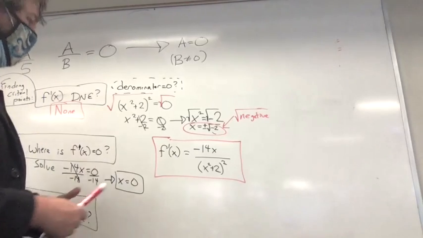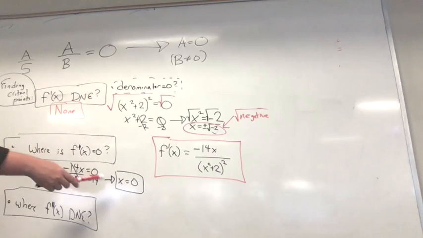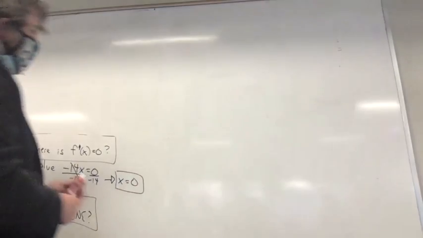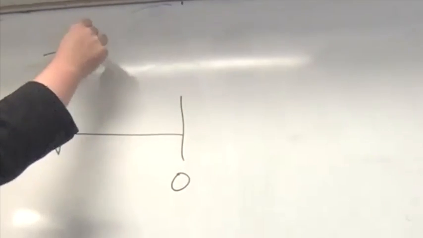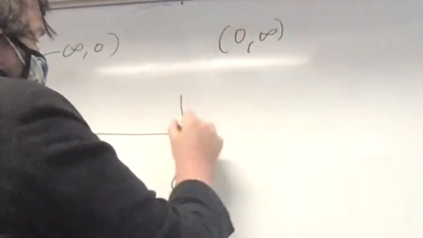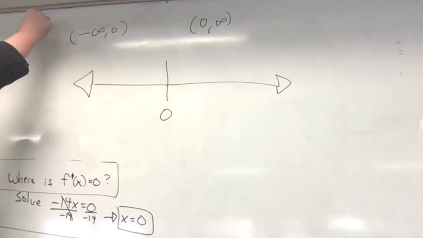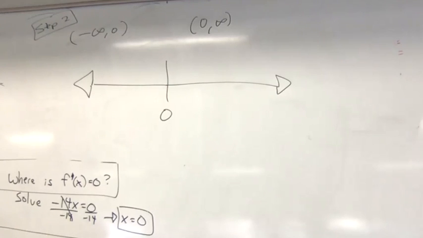This will be something where we divide the real line into intervals by our critical points. In this case, the only critical point was x equals zero, so I'm going to have two intervals: one from negative infinity to zero and another one from zero to infinity. If you're looking at the process outlined on the paper under the sign chart process, this would be step two: divide the real number line into intervals by the points from step one.